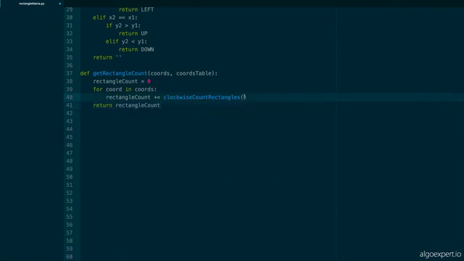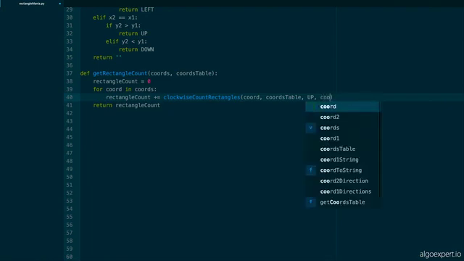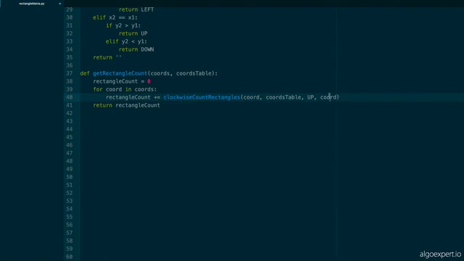What would clockwise rectangles need to take? It would need to take the coordinate that we're at, of course. It would need to take our chords table, since we're going to need that. It would need to take the direction that we're currently going in, which to start, if this is a bottom left corner, would be going up. And it needs to take the original bottom left corner, because remember, we're going to have to close this method out at one point when we find a rectangle. So we're going to pass in our coordinate, the bottom left corner, here it is.